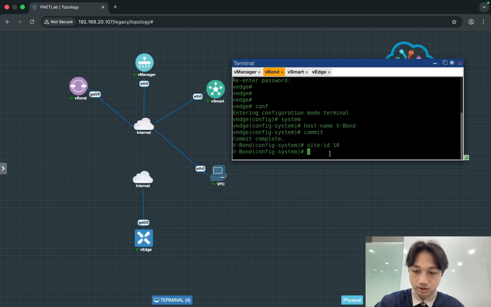So I think SD-WAN is the best choice if you have a large network, like having 10 companies, you want to manage all of this, all of that, right?